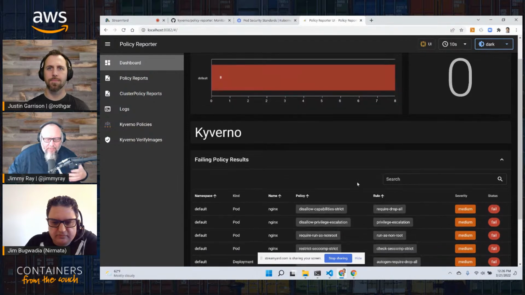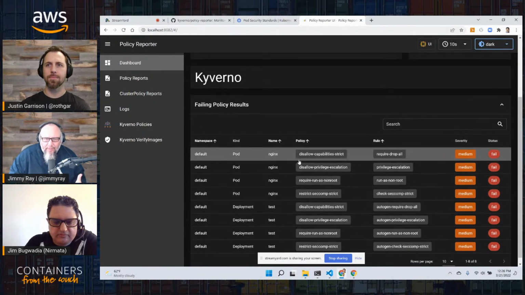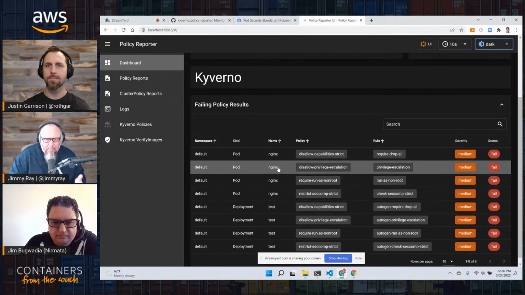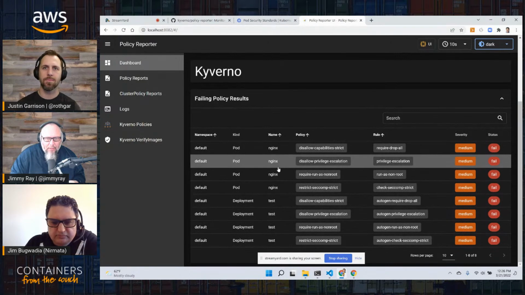So to make sure I understand it, then I've got maybe SecComp in there or AppArmor to prevent unwanted, let's say, syscalls from user space right down to the kernel space, and then I've got Kyverno on top of that to prevent anything from entering the cluster that would make those unwanted calls, right?